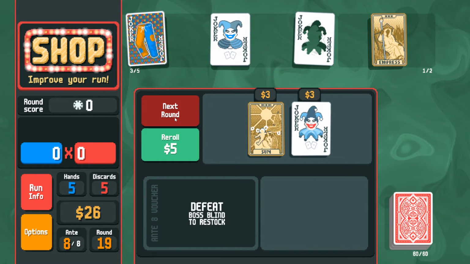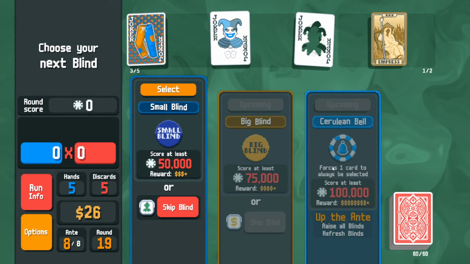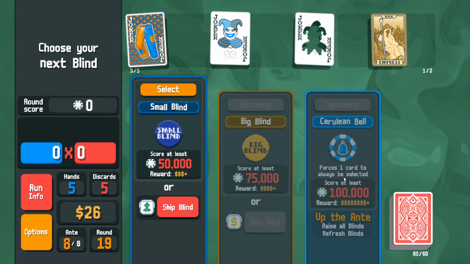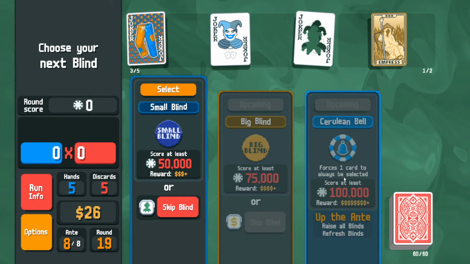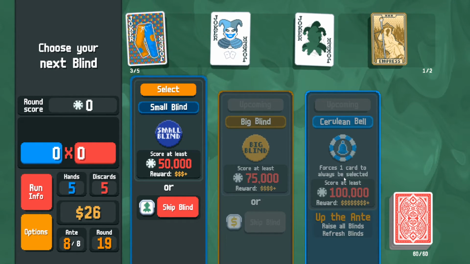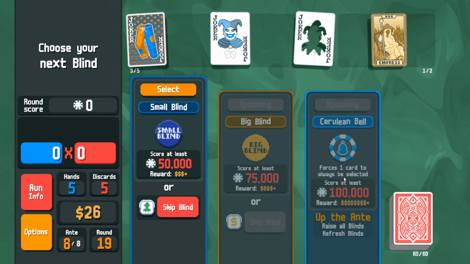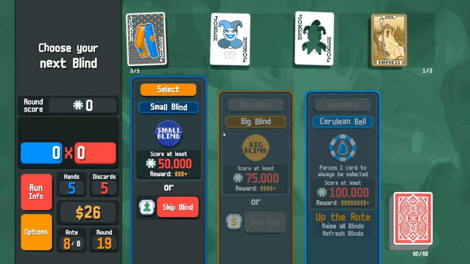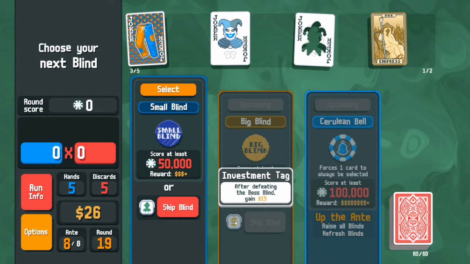Okay. Next round. So I think this is it. Forces one card to always be selected. I'm not sure what that means. Oh, so I have to play a particular. Oh, that sucks. Okay, well, uncommon Joker beats 15.